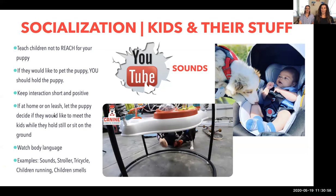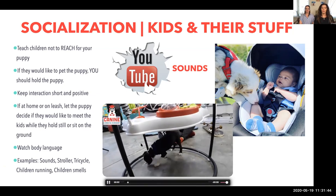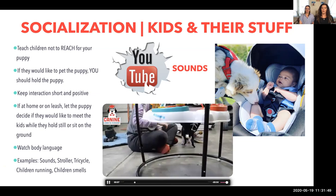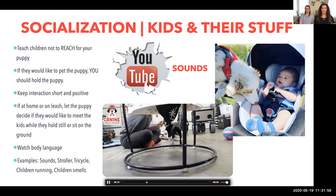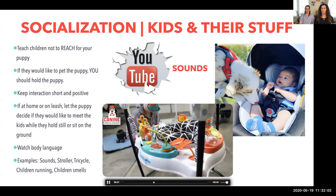When it comes to puppies and babies, talk to us specifically about family management — it's key. Babies and puppies should never be left alone. Use x-pens and play pens to keep them separated. Puppies can smell, so if your child has taken off a onesie or burp bib, let the dog smell it and keep it in their play area or crate. In this video, we're using food to introduce a toy that a six-to-eight month old baby would be in — moving sounds from something like this can be really scary for a puppy.